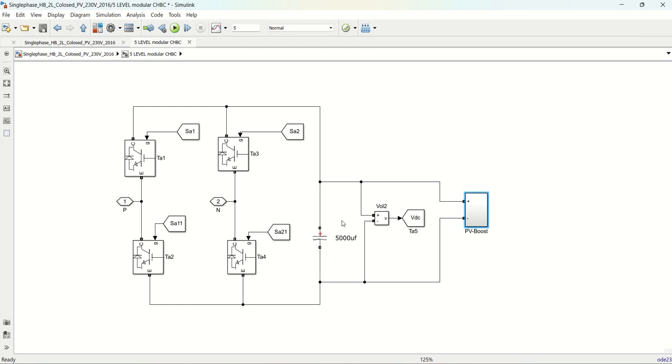Most of you have drawn like this in the exam. You have drawn simply the capacitor. We should not give a capacitor, it should be a source, if you are going to draw only an inverter. So here this will be your DC link capacitor. Fine, this is your inverter, single phase inverter. In the last videos we have designed the single phase inverter.